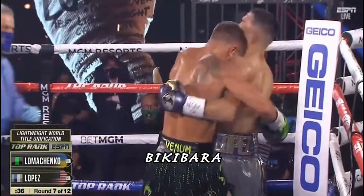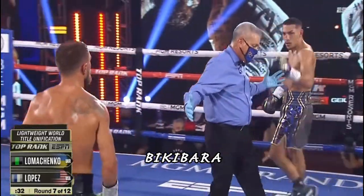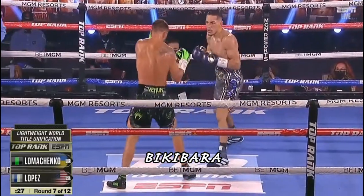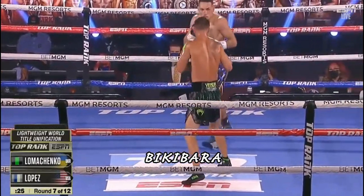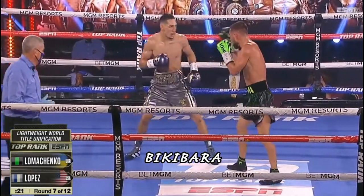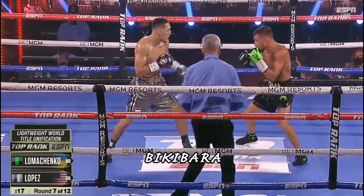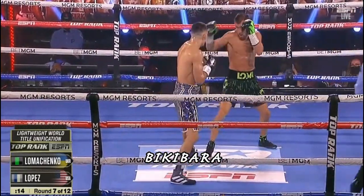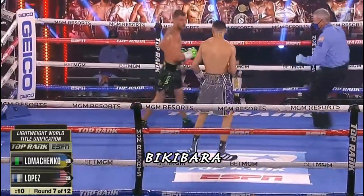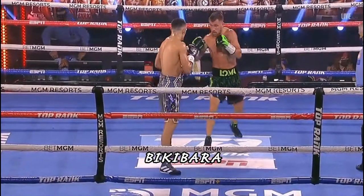Look at Loma trying to be more on the front end now. A little rough stuff on the inside as Russell Moore is going to say you got to protect yourself, Teofimo. He's allowed to punch on the inside. Nothing wrong with that shot that Loma just landed. You got a free hand, you can use it. That's right, says the guy who often did to have pound-for-pound status, Andre Ward, with short body shots on the inside. Anything it took from our partner. Just missing with a right hand, coming to the end of round 7.